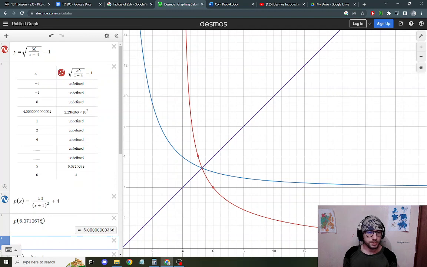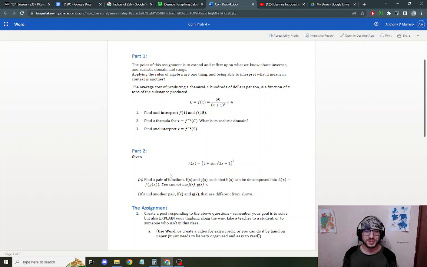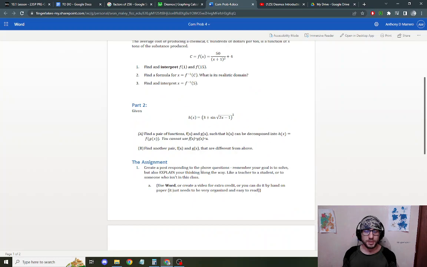And also, if we were to plug this number 6.071 into the first function, which I called p here, we see that we get 5 basically. It's a rounded number, but we see that works. It goes forwards and backwards. If you take the output of the inverse function and make that the input of the original function, you will get that 5 again. Okay, your output will be your input. Hope that makes sense. Hope I said that clearly. But yeah, that seems to work. We're good to go. Let's go to part 2.